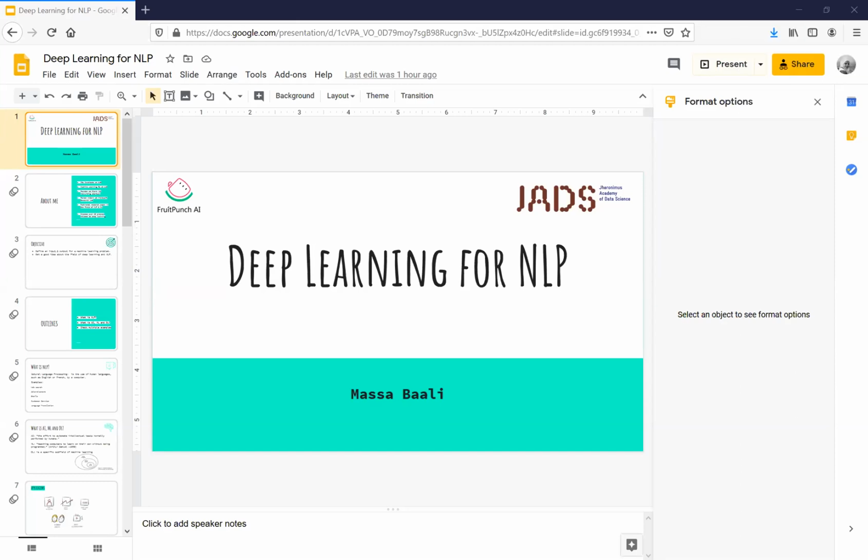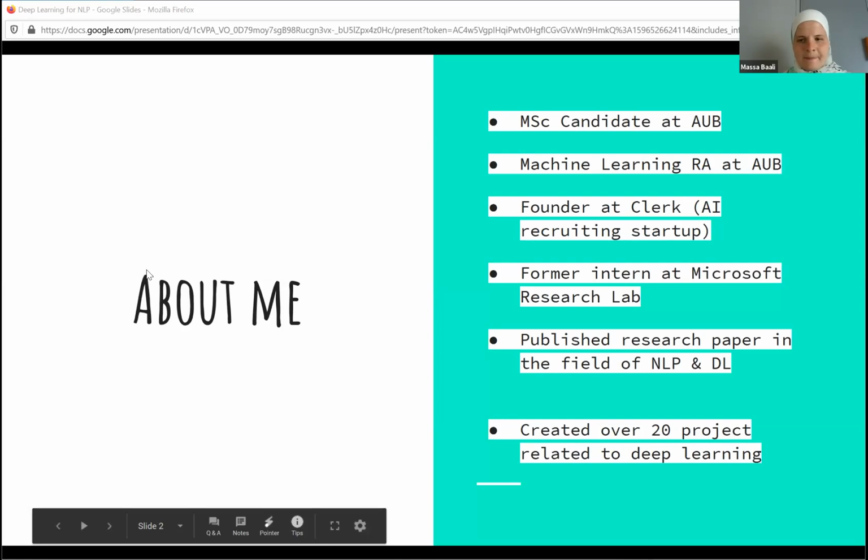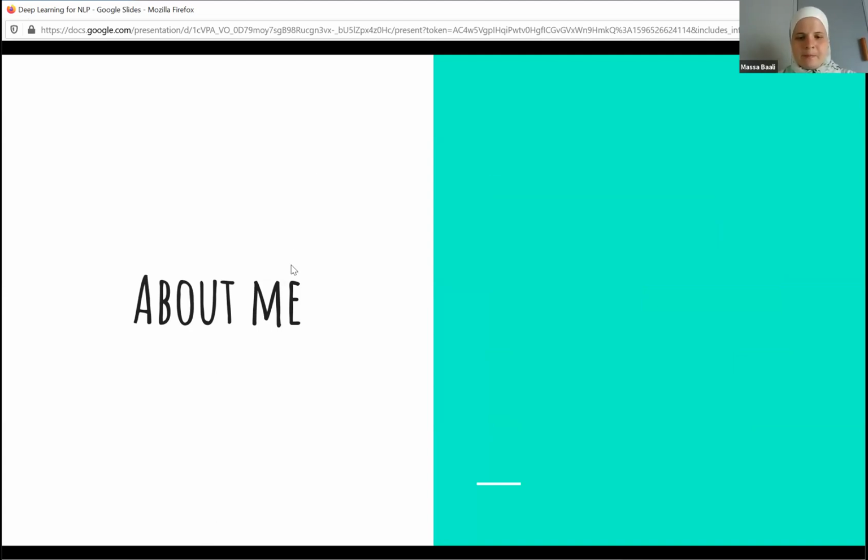Massa, I'm not sure if you are on slide 2 because we are still only slide 1. Oh, really? Yep, I am on slide 2. I saw that. Okay, can you see slide number 2 now? I cannot see it. Nope. Okay, let me reshare my screen. And guys, while Massa is sharing her screen again, if you have any question, please post it on the chat, and Kun and I will tell Massa the questions. Okay, so now can you see? With that, can you see my screen? Yes, I can see it.